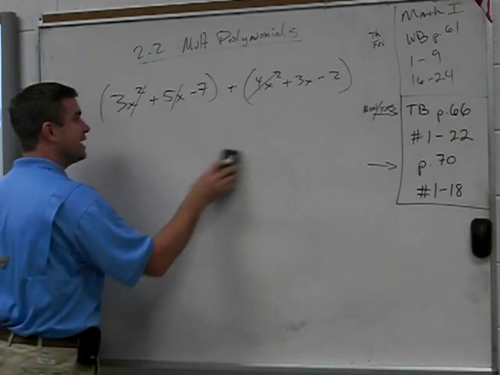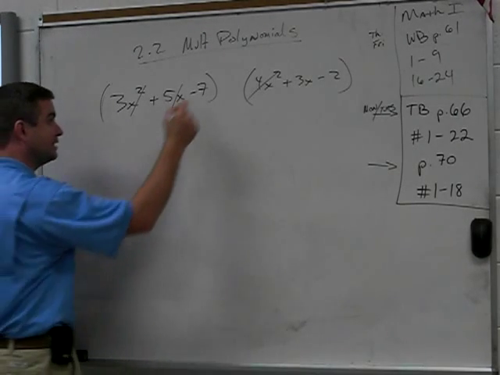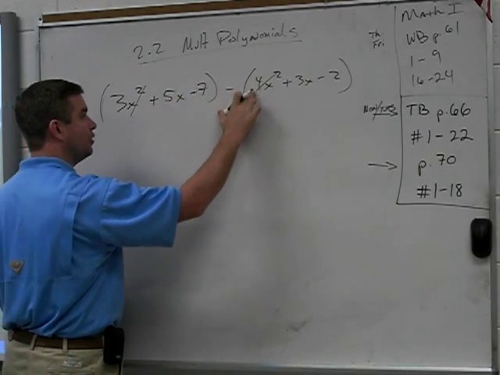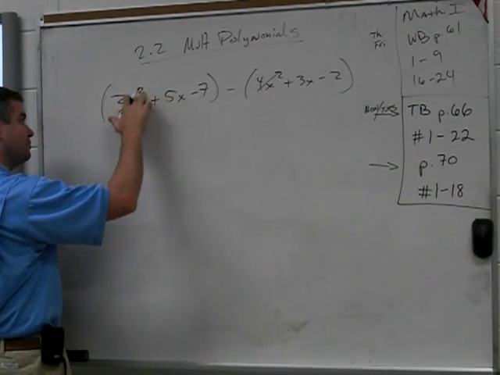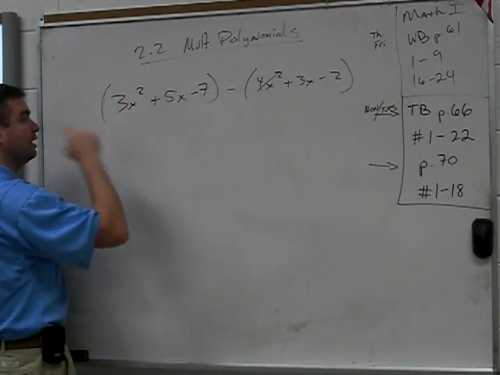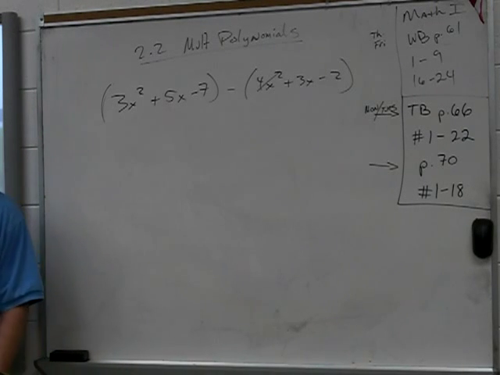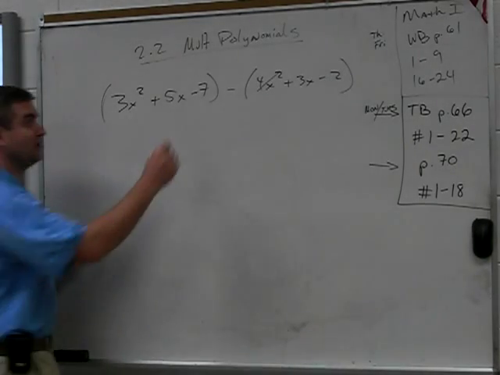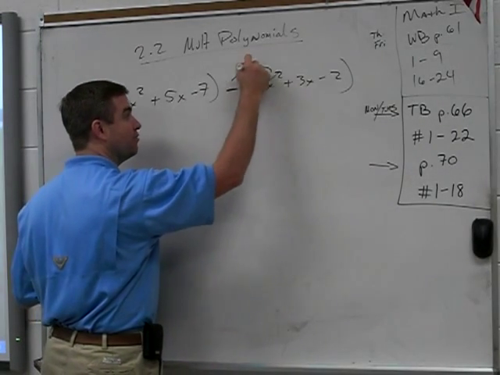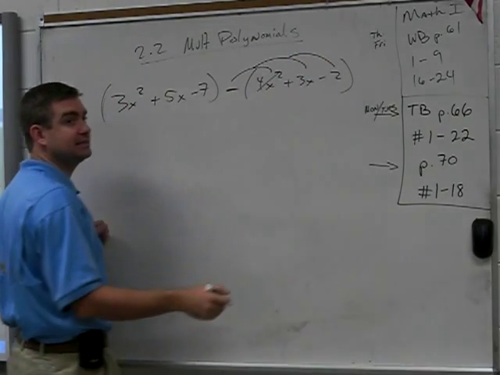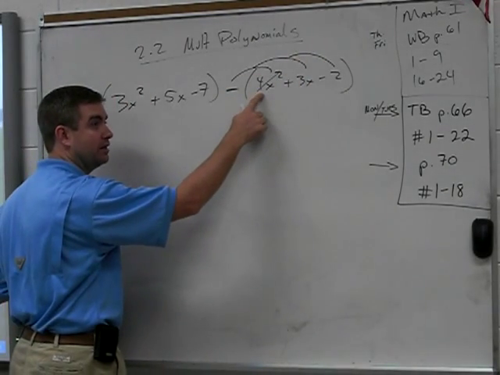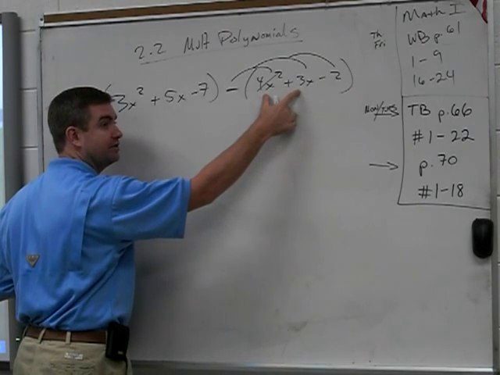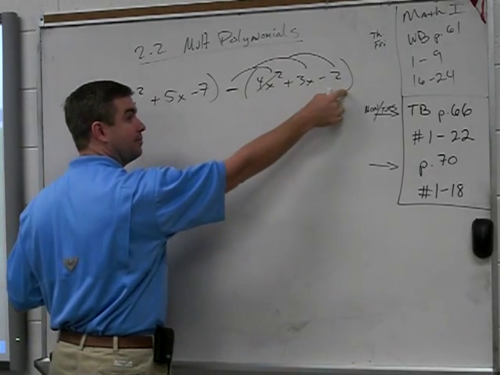All right, let's stay with this same problem, and let's change it to minus. What do we have to remember to do when we subtract? Distribute. Write that down, circle it, and star it. If you don't remember to distribute when you're doing addition and subtraction, more specifically subtraction, you're guaranteed to get the problem wrong. You must distribute. What does that mean, distribute? That means that that negative has to go there, there, and there, all three places. You don't just put it on the 4x squared. You don't just put it on the 4x squared and the 3x. It has to go to all three places.